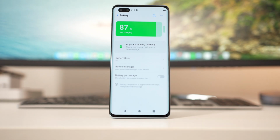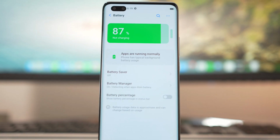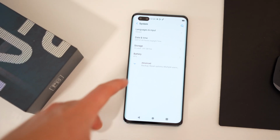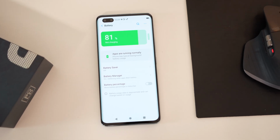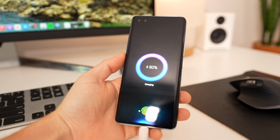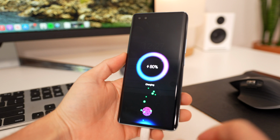And thanks to the AMOLED display and power-efficient processor, the 4200 mAh battery is going to be able to last you, I would say, a full day with moderate to heavy usage. It really just depends on what you do with this phone. I mentioned there is no wireless charging, which is a bummer, but there is 30-watt quick charging to get you 50% of power in just about 20 minutes of charging time. So that's definitely not worth glossing over.